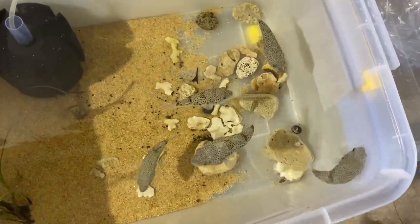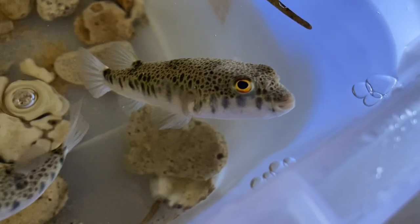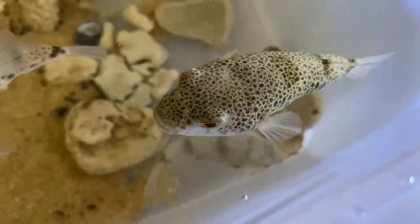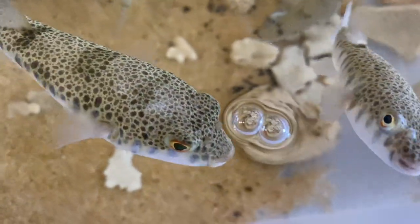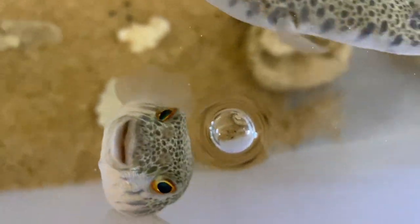So in today's video, we're going to be talking all about the common toadfish. This fish is a little bit harder to find, and it's a little bit more of a rare fish here in Australia and in the aquarium hobby in general. But nonetheless, it's a really unique and personable fish that you can get for your aquarium.